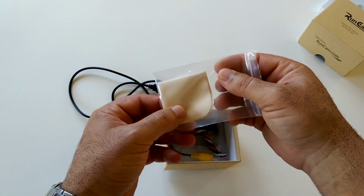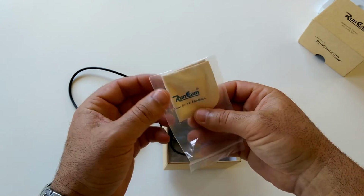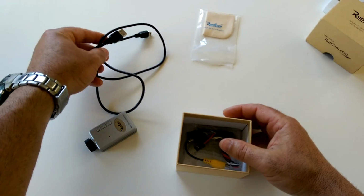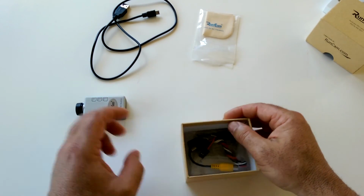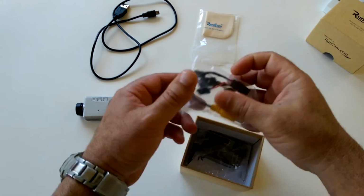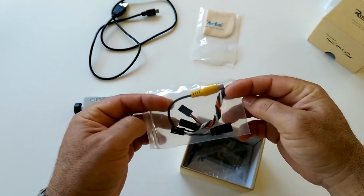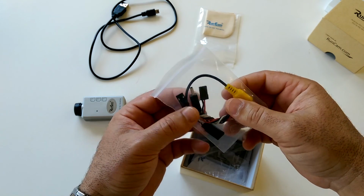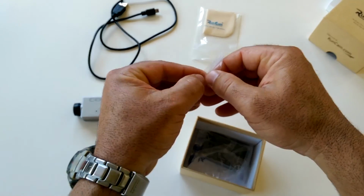So in the box you get this lens cleaning cloth, which is nice, got the RUNCAM logo on it. You get the USB charger cable to charge the camera. You get this FPV out cable here. Actually you get two cables. So let me just open this up real quick.